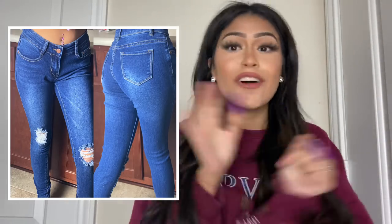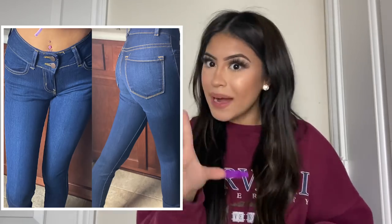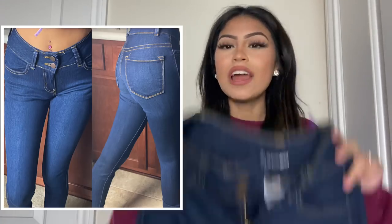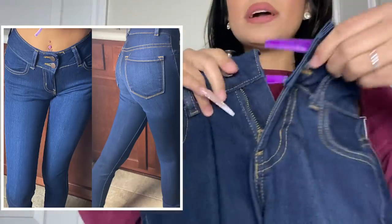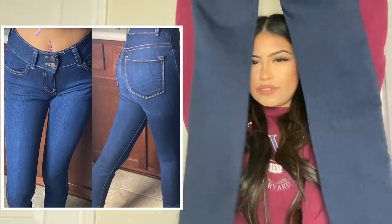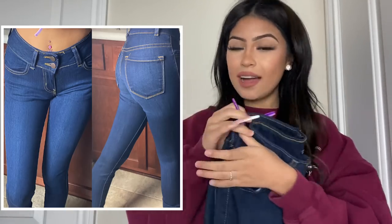The next ones are these very dark jeans, which I'm obsessed with. Like I mentioned, Fashion Nova has jeans that are like leggings — stretchy but very tight, which I love. This pair is simple from the front but has two little buttons, which is a super cute style detail. The back is also very simple. All these jeans are in a size zero, by the way — that's what I wear in Fashion Nova.